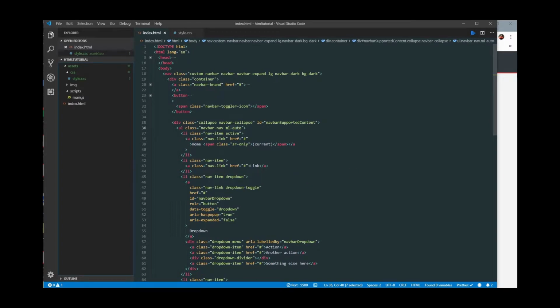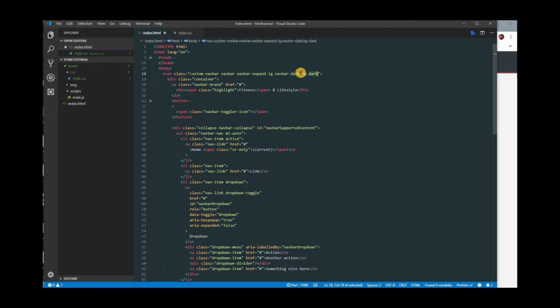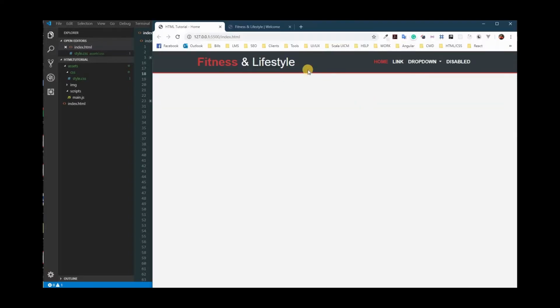All right, so I'm looking at the cross-reference here. After all, it looks like this background dark here is giving me this off-black type of color, which is not what we want.